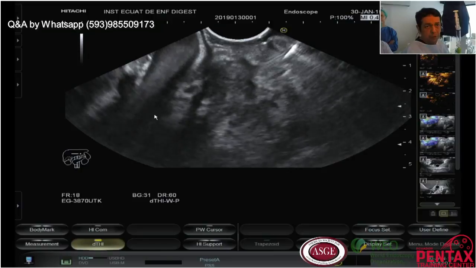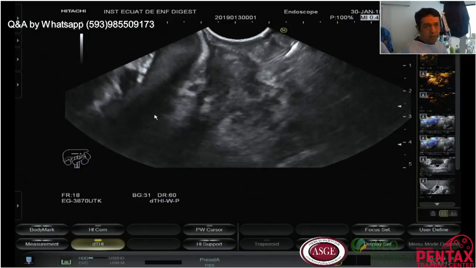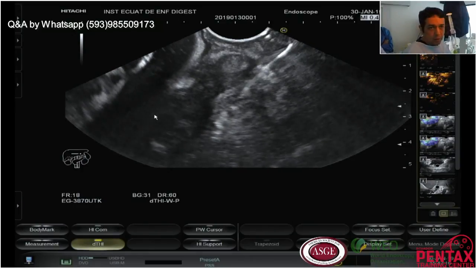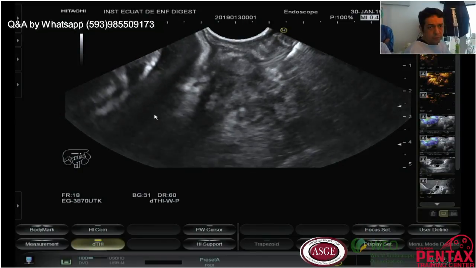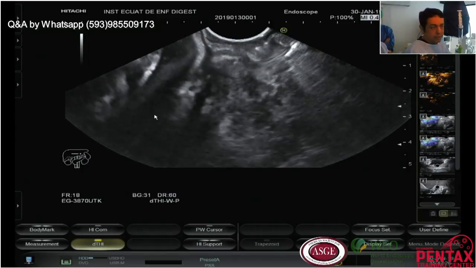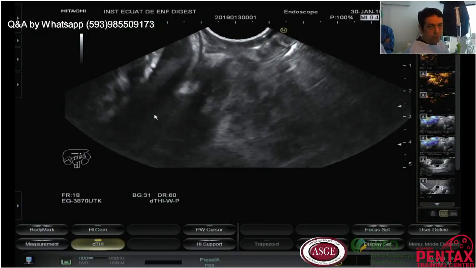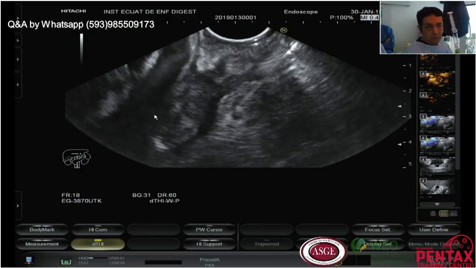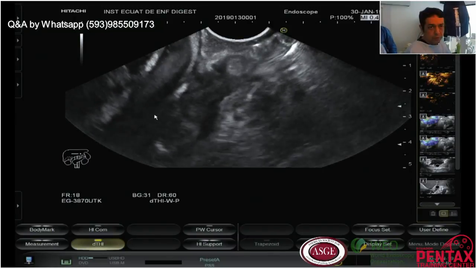And all the material I will send in formalin directly. You can see the needle very well. I don't have blood in my aspiration, so I know that I am in a very good position. I am having a very good tissue sample of this lesion.